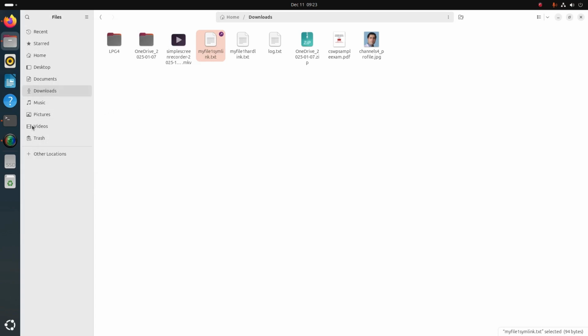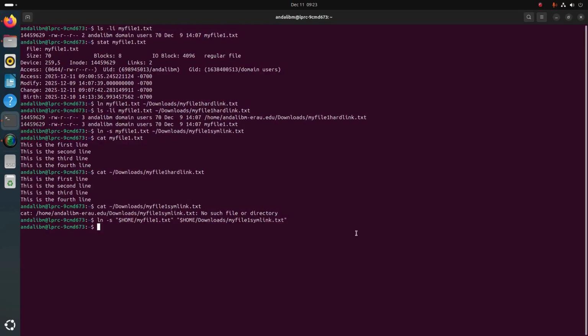Even the Symlink opens for me. And if I say go ahead and use the cat command and show me the content of this, look here. So when you want to create Symlink again, make sure you use absolute address for both target and the Symlink.